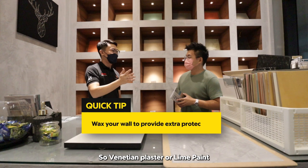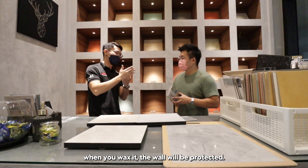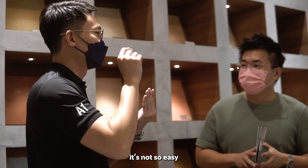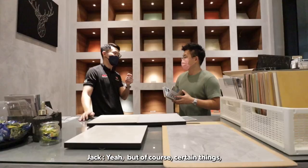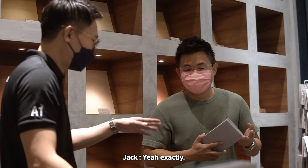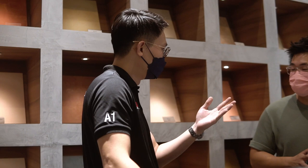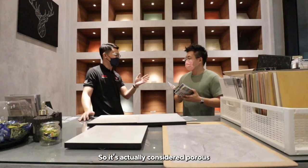When you add wax to it, we are using carnauba wax, which is also a natural kind of wax. When you wax it, the wall will be protected, so when you get stains, it's not so easy for them to eat into the wall. It's easier to wipe. But of course, if you don't have wax, certain things that have very strong organic colors, like beetroot or mangosteen, may stain the wall. After all, lime plaster and lime paint are breathable, so they don't have that natural protection. It's considered porous because the wall can still breathe. Cool, thanks.